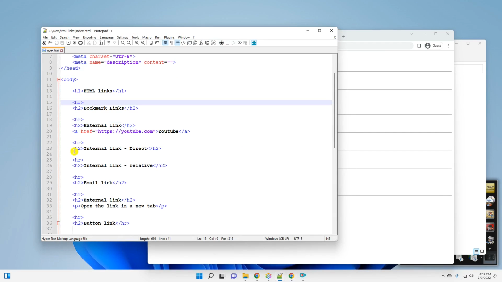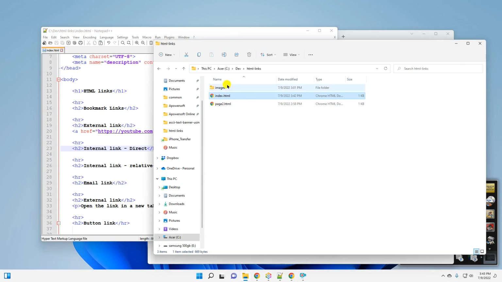Okay, so let's look at the internal link. So there are times where you are creating HTML pages and you want to link to some other page on your own site. For example, if you're on a home page and you want to go to About Us or Contact Us or any other gallery or anything. And so for that, we need to create an internal link, right? So internal link is any page that is directly in the folder that you are in.